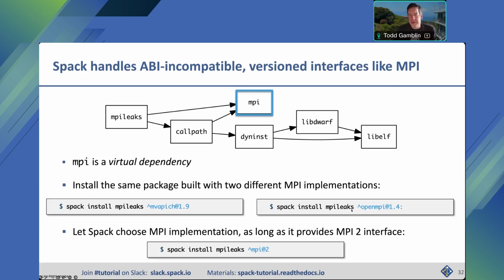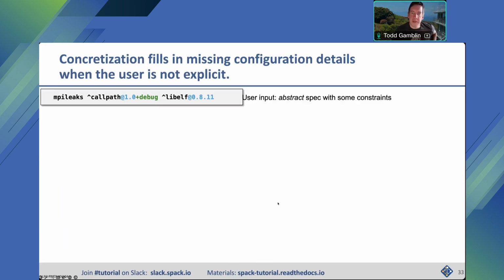If you look at other systems, oftentimes you have to write a different version of your package for each version of MPI that you want to support, whereas we try to allow that sort of thing to be dynamically swappable by the user to simplify the package writing process.